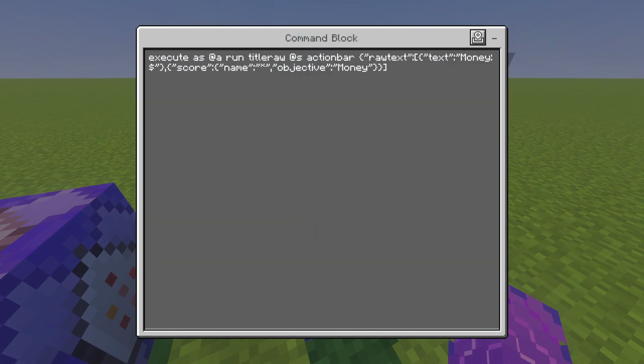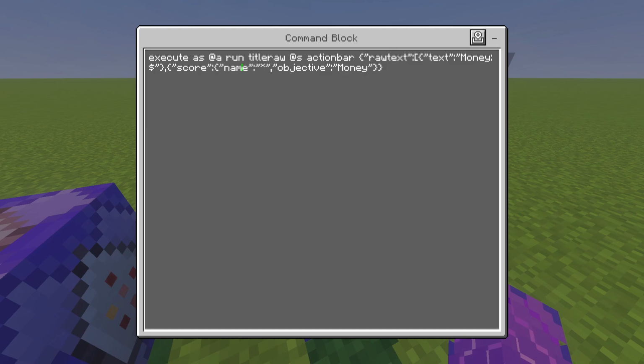The reason why is because this is checking for an objective called money. If your objective is called M, you do M. Mine's called money, so I'll do money. Do whatever it's called specifically. So let's say you've got colors. I do not remember the thing for the quotation, so, ah well. But if you do color coded in it, you're going to have to do color coded. But that's about it there.